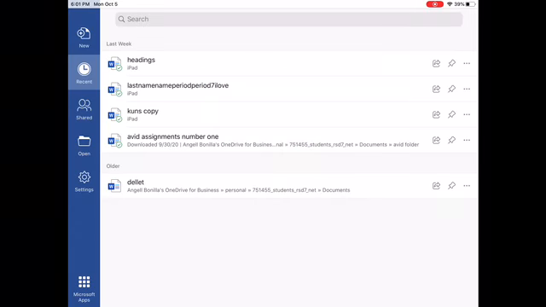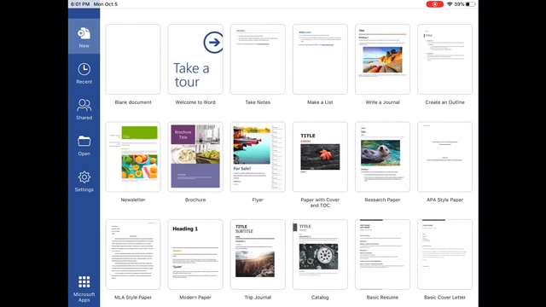Okay, now that you're in the app, on your left side you're going to see icons. One says shared, one says open, one says setting, Microsoft app, and one says new. Click on the one that says new, and it has a page and a circle and a plus sign. Go ahead and click it. Click blank document.